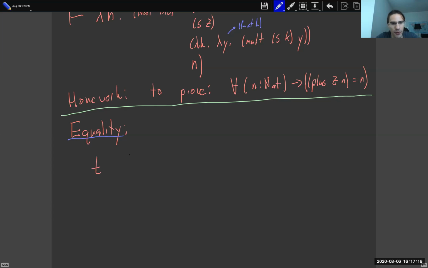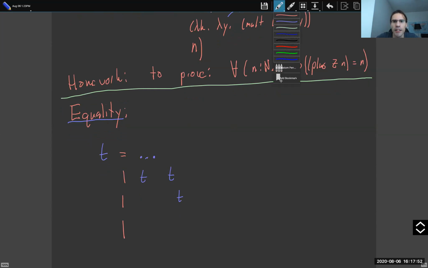First, to the language of terms, the first thing that we're going to add is equality types.